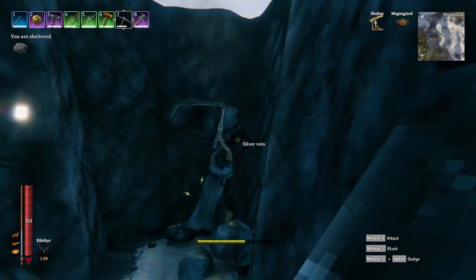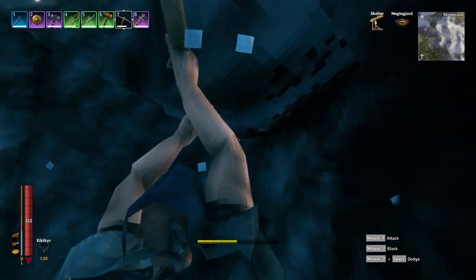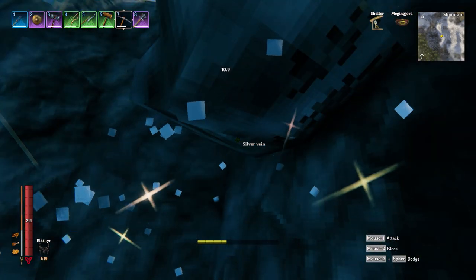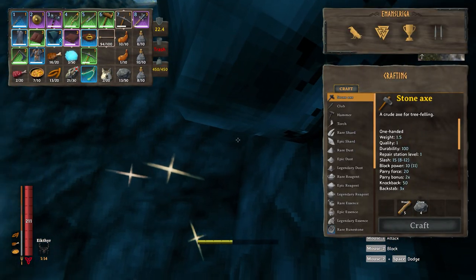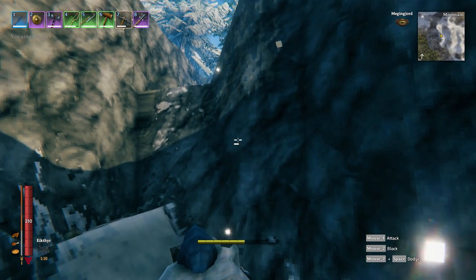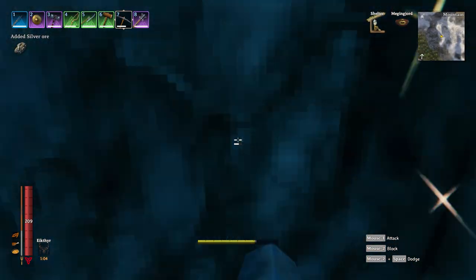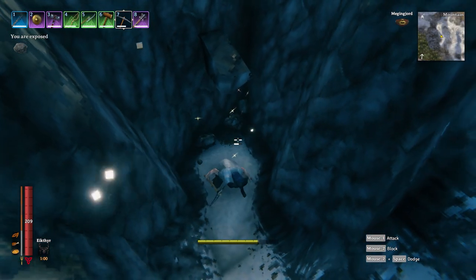There we go. Hey, it's shelter, technically. Put a little fire down, get some rest. Come on. Okay, let's see. I'm full. Let's see if there's anything I can get rid of. Oh, the stone. Yeah, there we go. Fuck you, stone. I'm here for the silver.